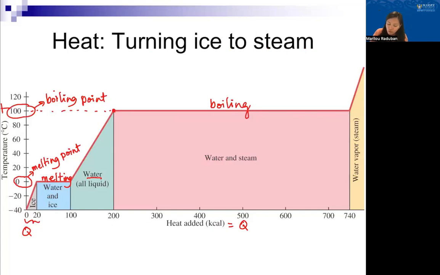Right, so you have here two phase changes, melting and boiling. Notice that when you're changing phase, you have two phases that are coexisting. During melting, you have both liquid water and solid ice. During boiling, you have both liquid water and gaseous steam. So during phase change, you have these two phases together. And when you have just a single phase, like only solid ice, only liquid water, or only gas, then you have a change in temperature as a result of heat being added to the system.